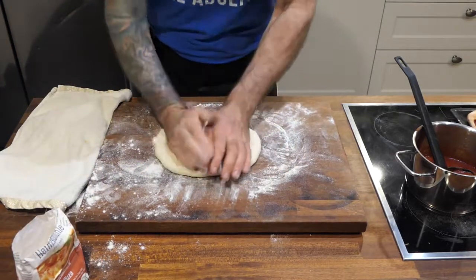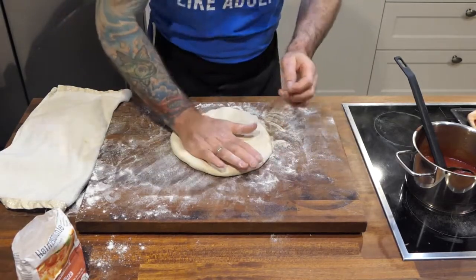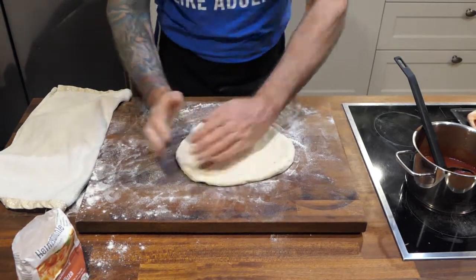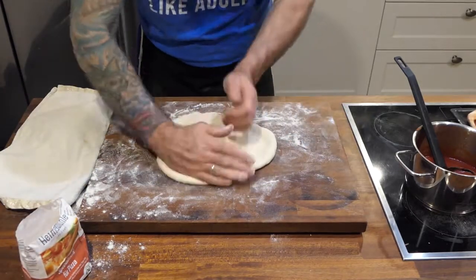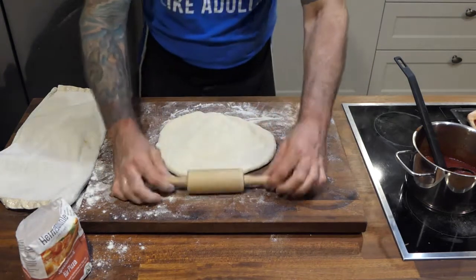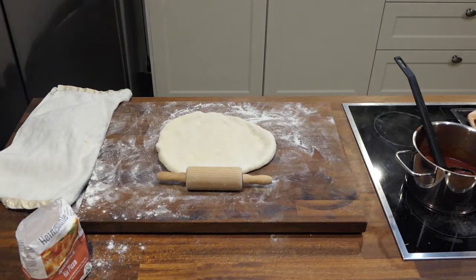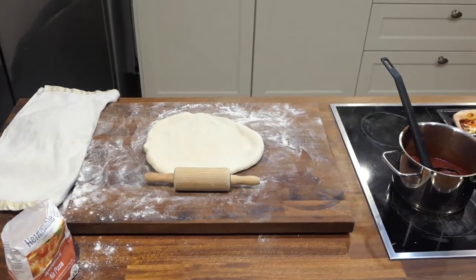I just like a flat pizza on the grill, but I still like that thick crust. And that's kind of where this one tool comes in. In fact, let me show you guys, this is kind of funny. I have this mini roller, and you guys are gonna laugh, but it comes straight from that little kid kitchen. And it works pretty awesome.